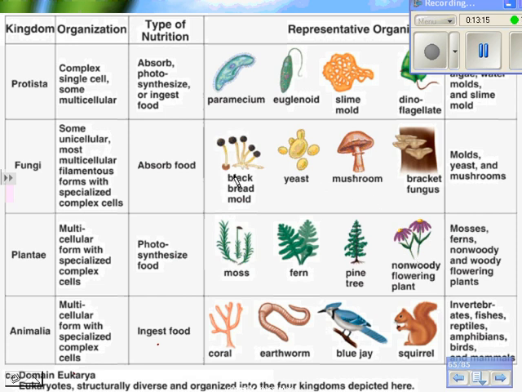And let's see, fungi, there's spread mold and yeast and mushrooms and, oh, bracket fungi, that's what they're called. And then protists, gosh, there's slime mold. Sometimes they'll put that in here. But anyway, slime molds and dinoflagellates, euglenoids, paramecia. Anyway, these are complex, meaning they are eukaryotic, mostly single-celled, but some are multicellular, like the algae, for example. Fungi, some are unicellular, like the yeast, but mostly they're multicellular. And they have chitin for cell walls. And I think that's a good place to stop.